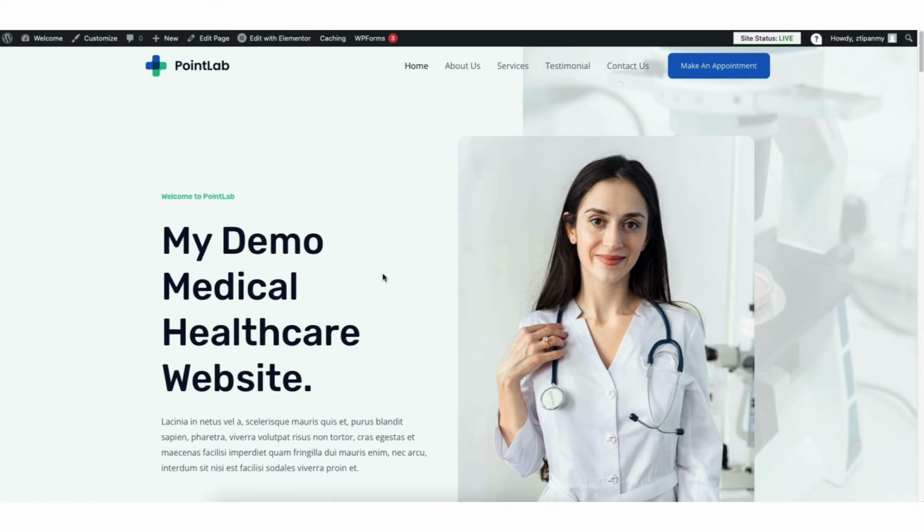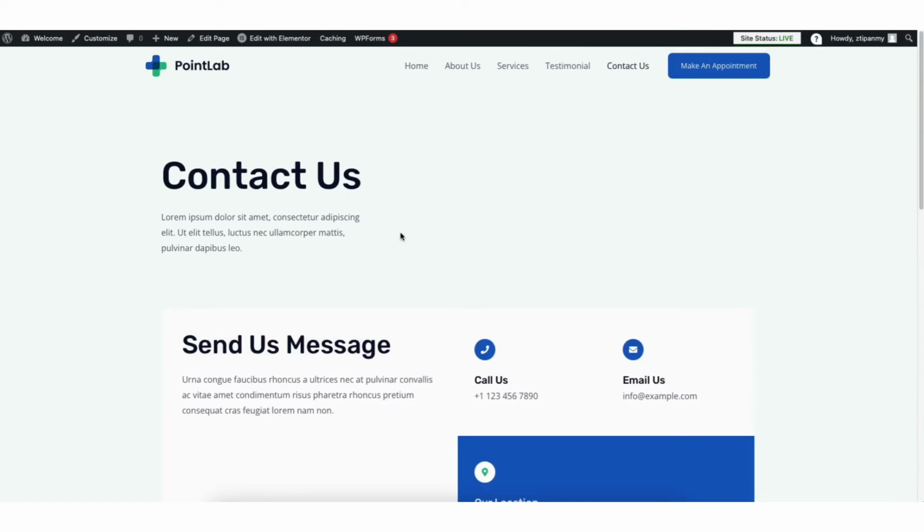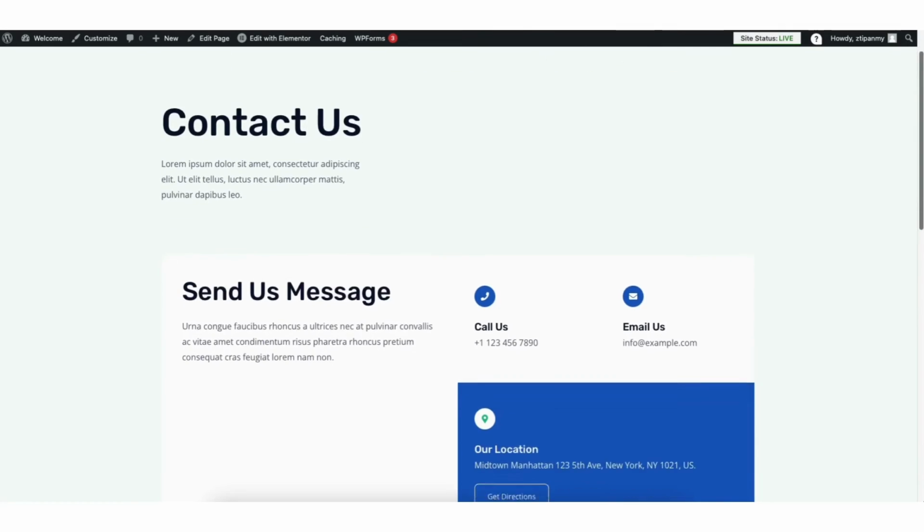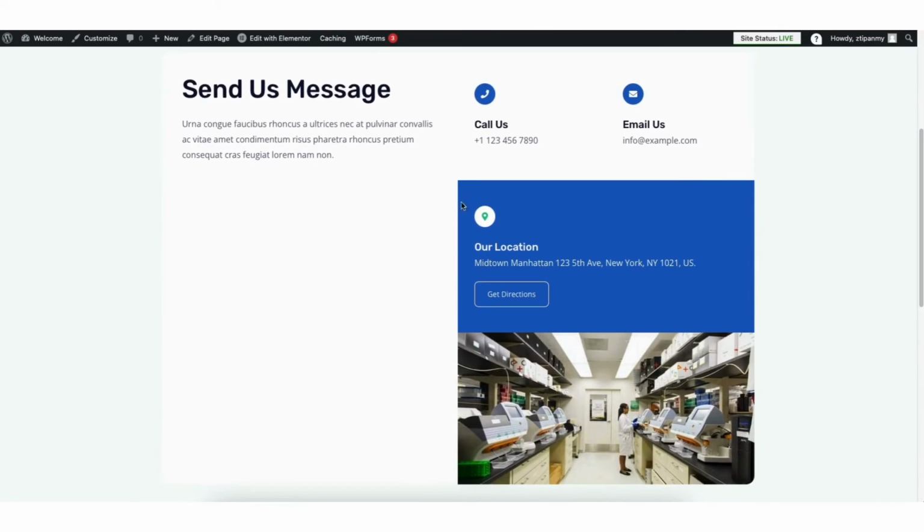It's going to bring up a preview of our site. Click Contact in the menu. It'll bring up the contact page. You'll see there isn't a contact form showing here. Let's create one. To do this, hover over your site title name at the top.